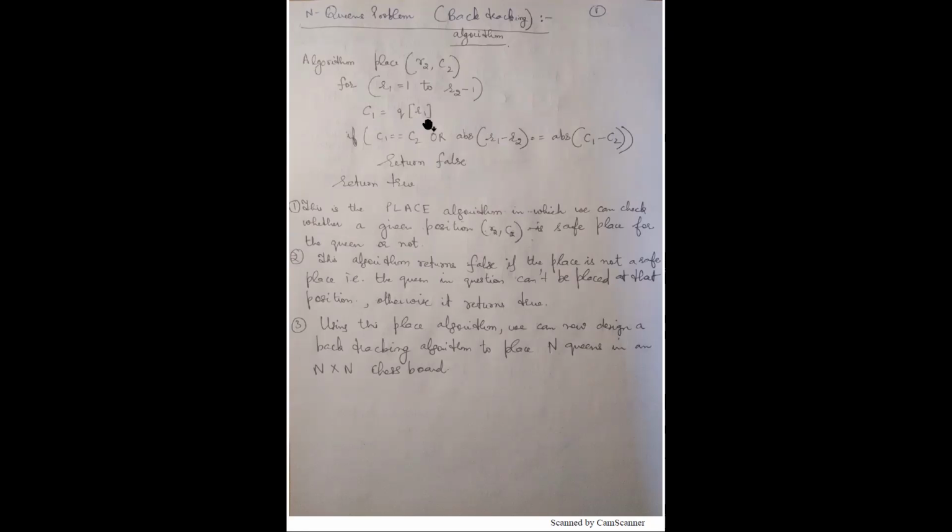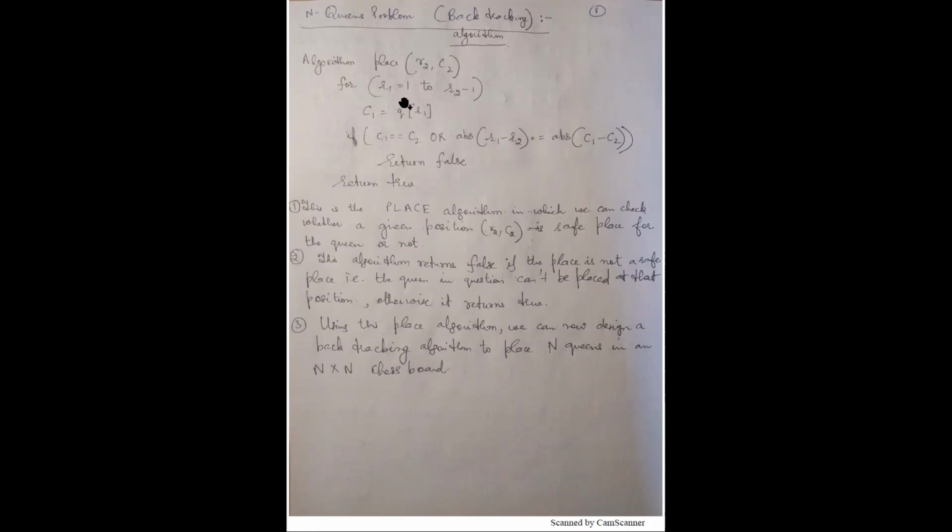Let me once again explain this place algorithm, which I explained yesterday also, and then I will forward the discussion to backtracking. Now this is the place algorithm. This R2, C2 is the row and the column for the next queen, and in my case the next queen is, let's say, Q2. When you are trying to place a queen in one of the rows, it will check for all the previous rows whether any of the queens in the previous rows is attacking the present queen, right?